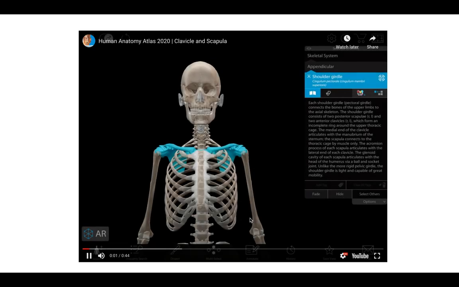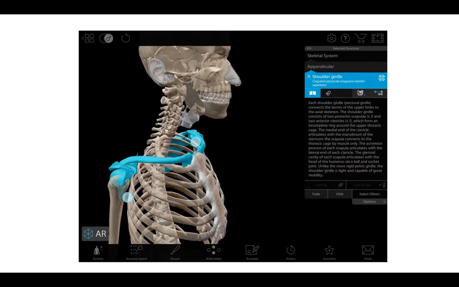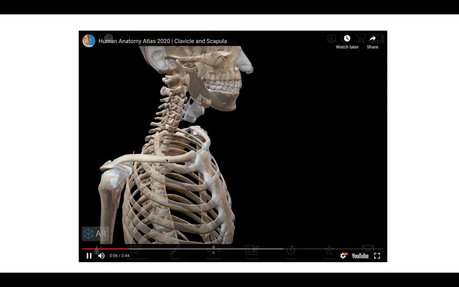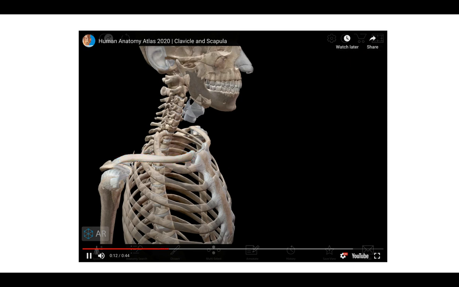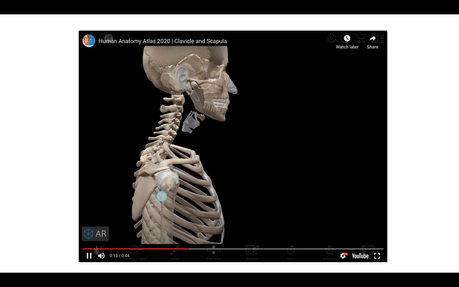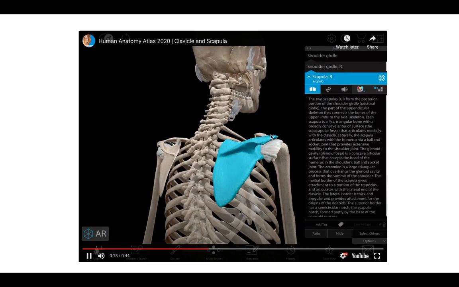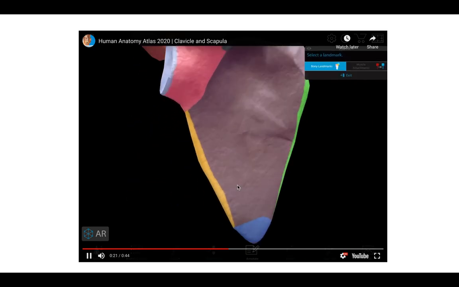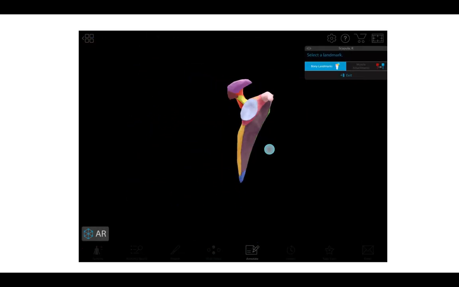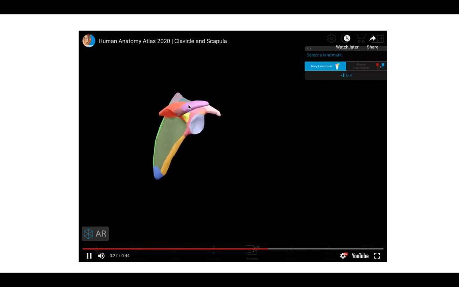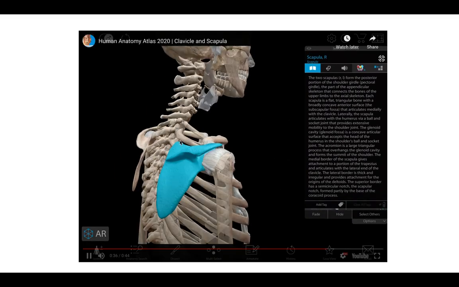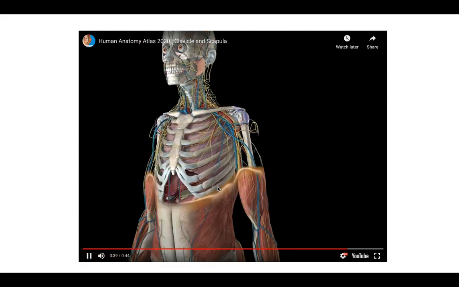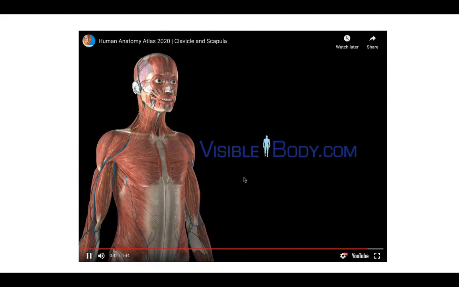Let's take a look at these bones. So you can see up here, your clavicle. It's not a straight bone. It has a little bit of curvature to it. And you can see it connecting to the sternum and then also making a connection to the scapula. Here's our scapula. If we look at just the scapula, look at that spine on the back and look at that socket, the glenoid cavity that has been created to hold the head of the humerus. In position, there you can see. Visible body is so cool.